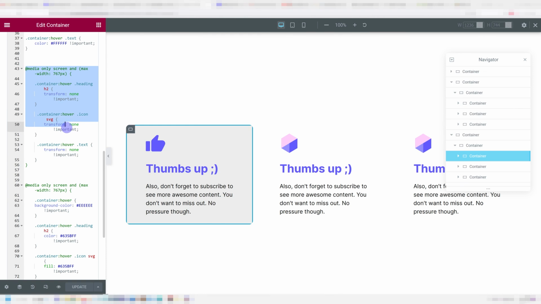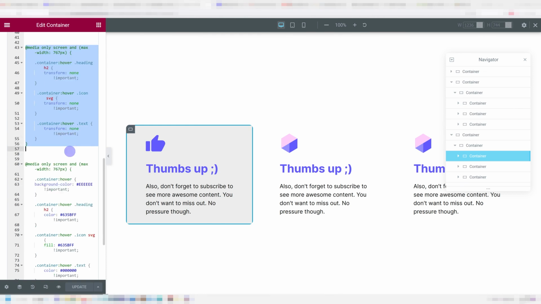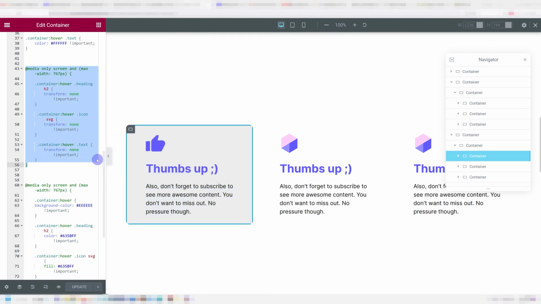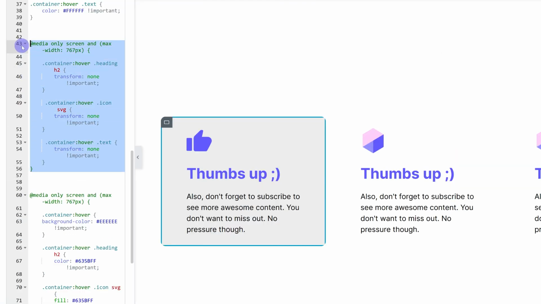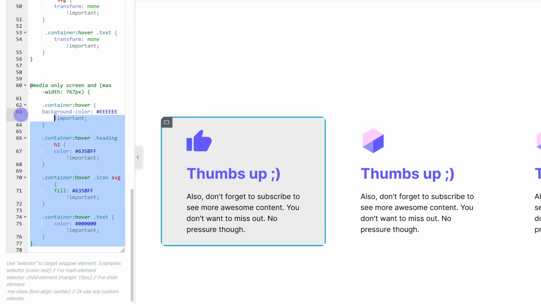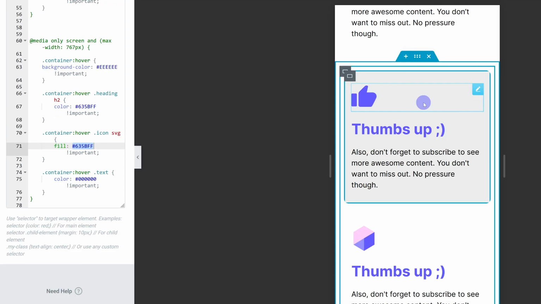If you want your effects to happen on mobile, just go ahead and delete all of this. If you don't though, and want to disable them on mobile, this part of the CSS will remove the transform animations, so scale, rotate, translate. Just delete the parts that apply to anything you're not using. And this part will neutralize the color changes. We do that by making sure the colors here are the same as our normal colors, so our pre-hover colors. So the colors on mobile don't change, but they do on desktop and tablet.